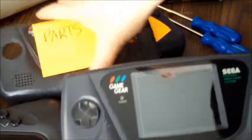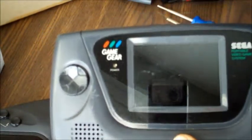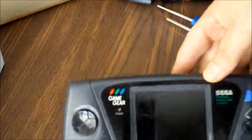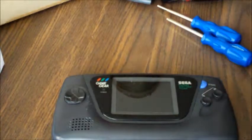So I'm going to put these other ones back in the box where I got them. I'm going to hold on to them to use for parts. Maybe I can repair another one, or if I'm really good, maybe I can do something with that.